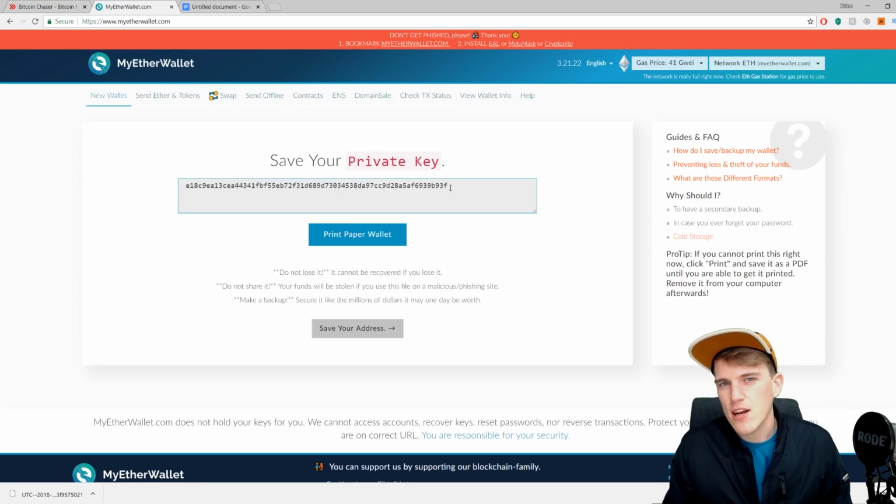If you're going to write it down on a piece of paper, or laminate it and put it in a drop safe, whatever you're going to do with it, just make sure that it stays as offline as possible. If you want to save it on a USB drive, completely unrelated to anything else, just with a bunch of old pictures and stuff, that's fine. But make sure that file doesn't go online at any stage. That's probably one of the most important things.